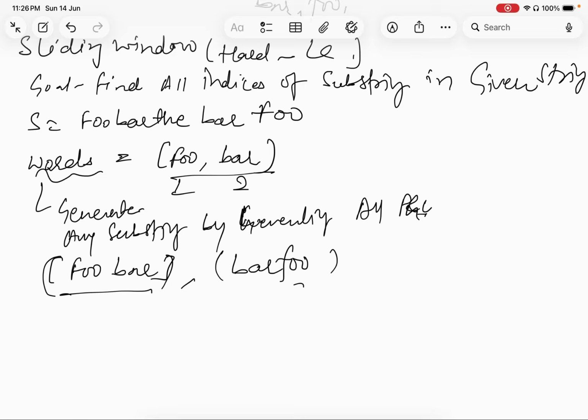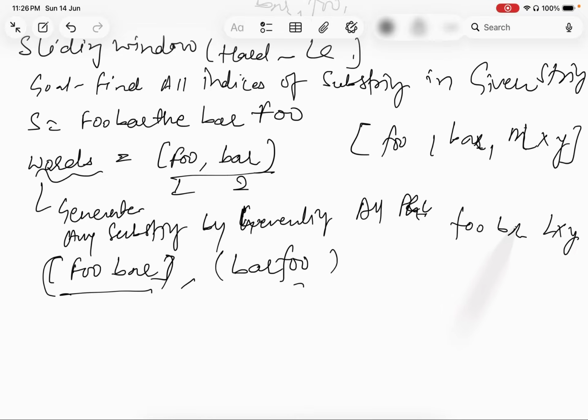So let's take a further example for this permutation combination to make it clearer. You have foo bar, and let's assume you have something like LXY. Then foo bar LXY is one combination because you have to pick all the words, but you can concatenate in any order.